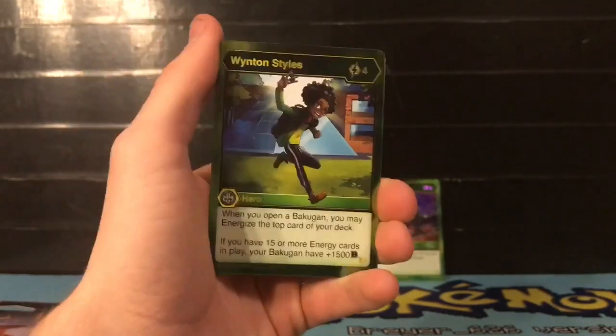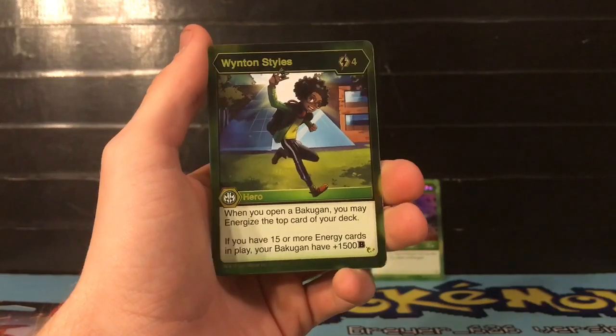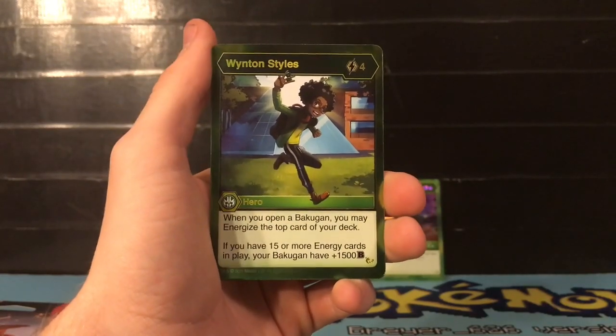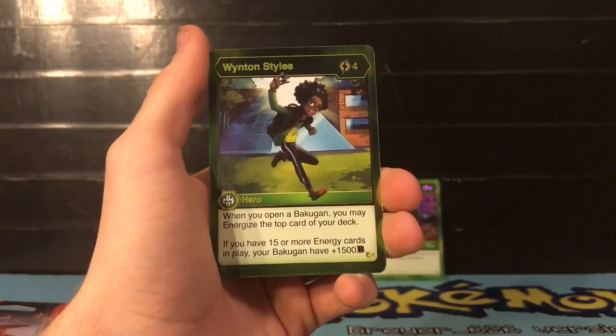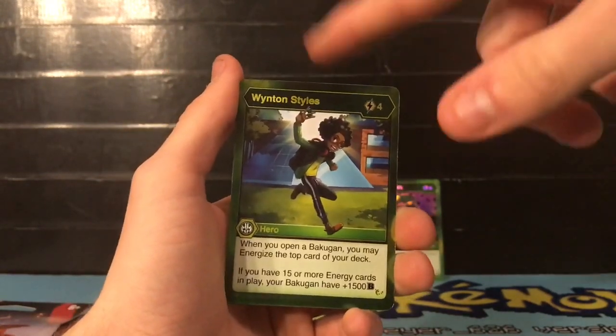So we got a second Bakugan, or a fourth Bakugan Elite out of our booster box here. That is cool. Of course, like I said, we've already got this copy, but getting a second copy of Winston Styles is actually really good, especially for a Ventus deck. So yeah, pretty cool here.